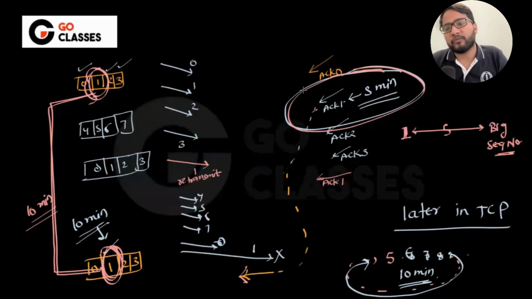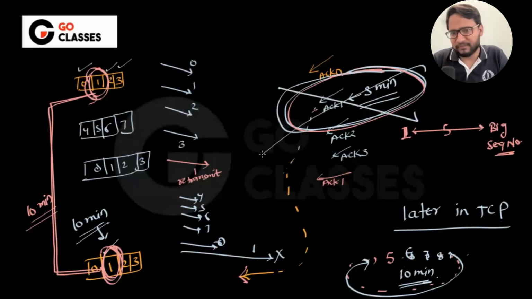I will say that for every packet, there is a timer, and it will be live for this much time only. For example, this is live in the network just for 5 minutes. And if I'm repeating the sequence number after every 10 minutes, then it doesn't matter. After 5 minutes, it will be completely discarded, completely invalidated. Even if I'm getting it later on, after 5 minutes, it doesn't do any harm to me. And if I'm getting it before 5 minutes, then it is okay, because I'm not repeating the sequence number. So there is no ambiguity.